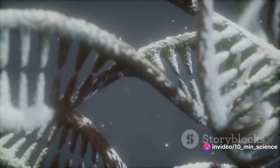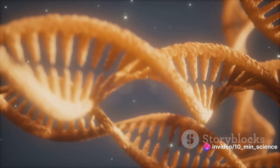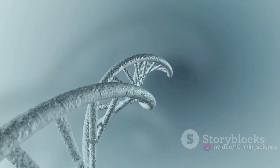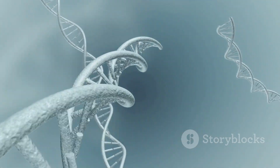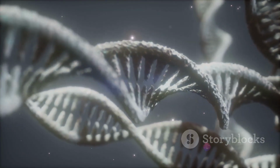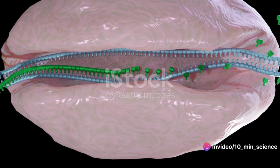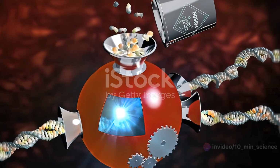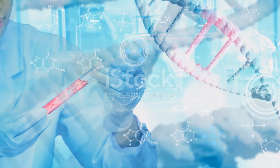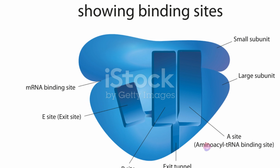But DNA doesn't stop there. It has more stories to tell, more tasks to fulfill. It also needs to transcribe its genetic information into RNA in a process called transcription. Here, another enzyme, RNA polymerase, comes into play. It opens the DNA at the required gene and synthesizes a strand of RNA, with uracil replacing thymine. This RNA will later be translated into proteins, the workhorses of our cells.